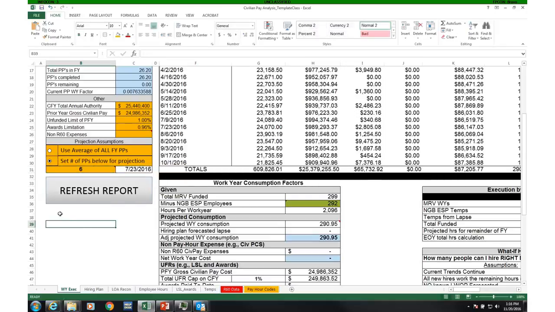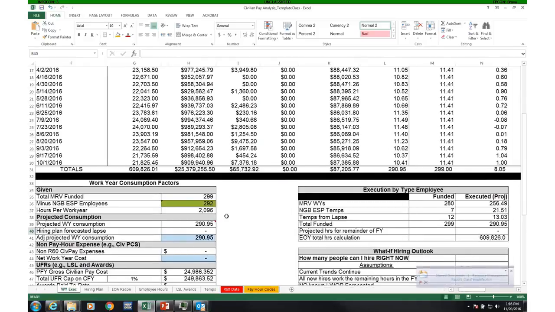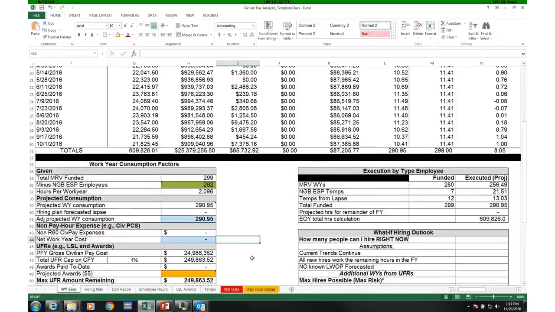So that's one change. I took out the button for the VBA to save the report. If you want to re-add it and pull that VBA off our website and put it back in, no problem. But I did take it out. The refresh report is still the same. It's just going to refresh it for you. Any other changes here? So we made notes with respect to where these are coming from, trying to be more explanatory, more explicit about where these projected numbers are coming from. So read through those, get comfortable with it. If you're anything like me, it took a few times going through it and just trying to get my head wrapped around what makes things change.